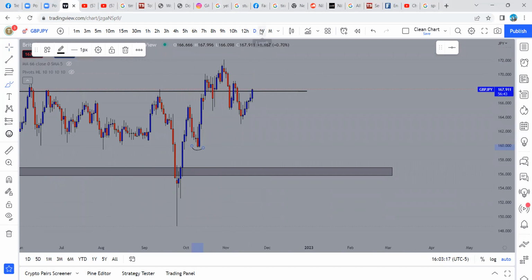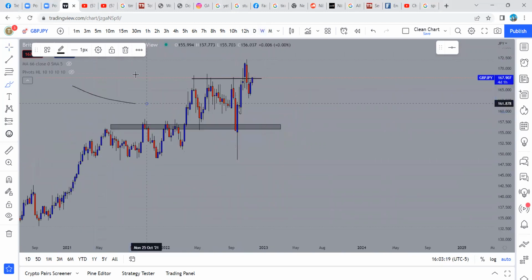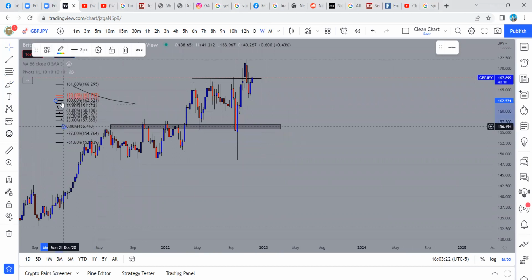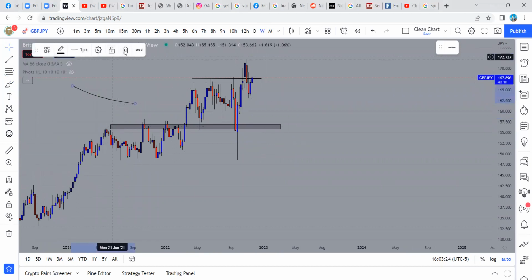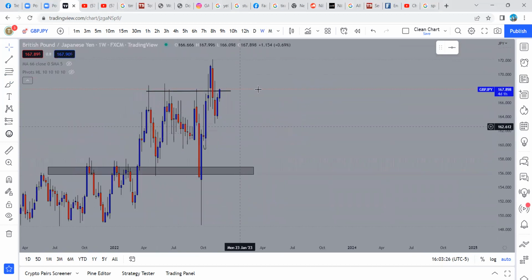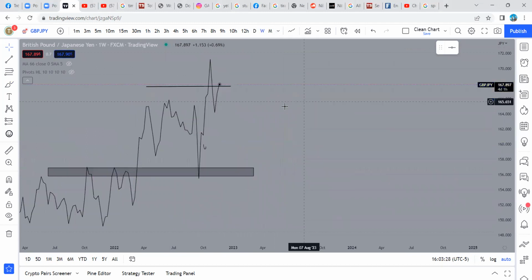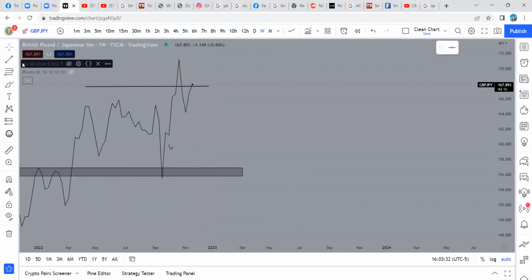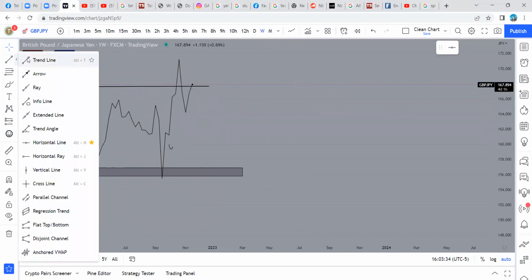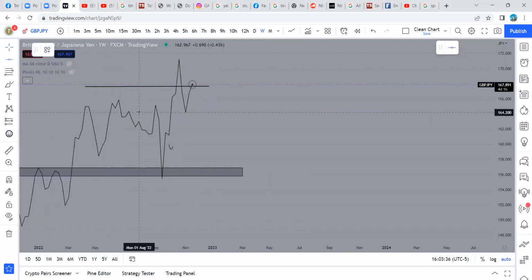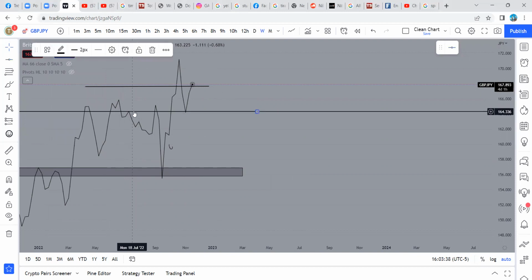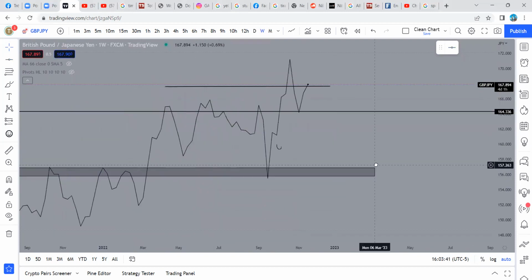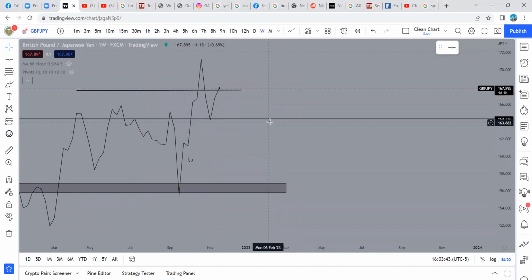When I came down to the weekly, I wanted to see what is possibly happening in this area here. Just to clear up all the wicks and everything, I want to use a line chart, right? I could see the close price. What I was seeing here is that I'm going to use a horizontal line. I can see a level of resistance here that broke. I'm going to zoom in a little bit so you guys can see it.